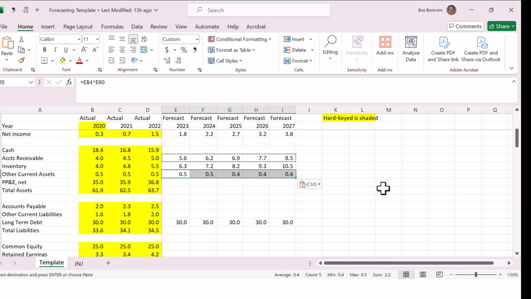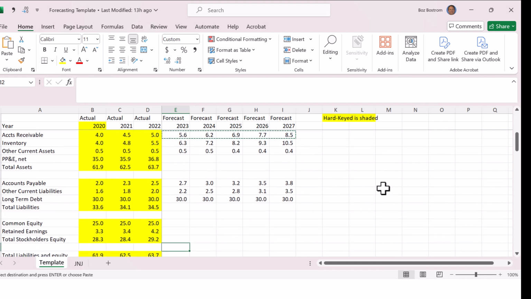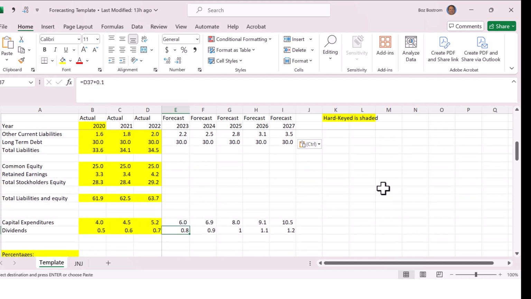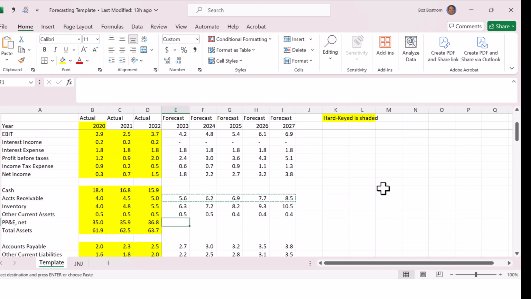They're done based on sales. PP&E's not, nor total assets. Accounts payable, let's hit Control V. Other current liabilities, let's hit Control V. Those items are not going to be done that way. And capital expenditures, that already was done. That formula, I had already built that one in there. So now a lot of the balance sheet forecast is already done because it's based on sales.